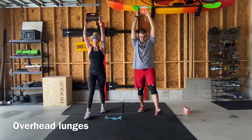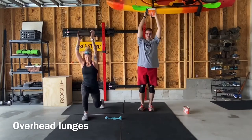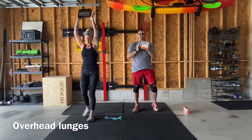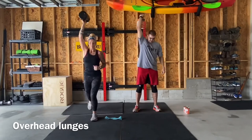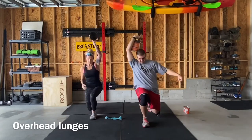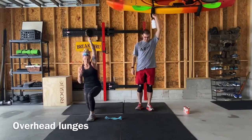We're just going to be lunging knee to the ground every time. If you have a lighter object like Jamie has and it's really not big enough or too awkward to use both hands, we're just going to use one and you can swap that from side to side — five lunges on one side with the object, then swap to the other hand and do five more. Jake's got a paint can there.